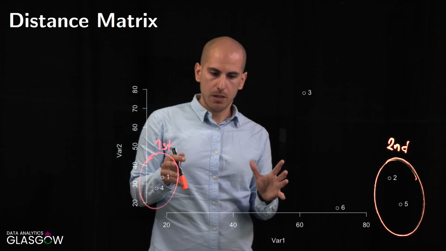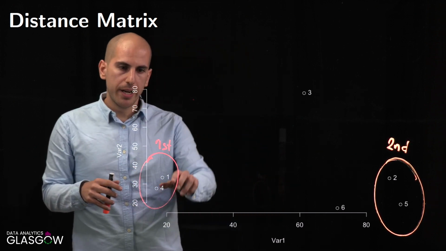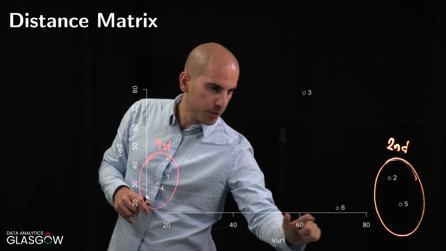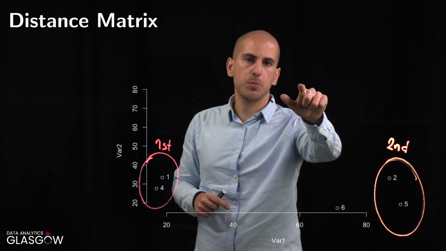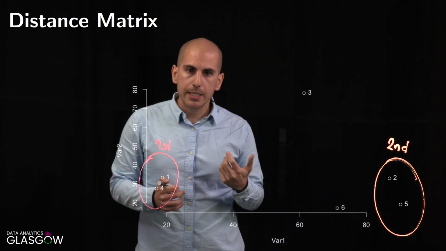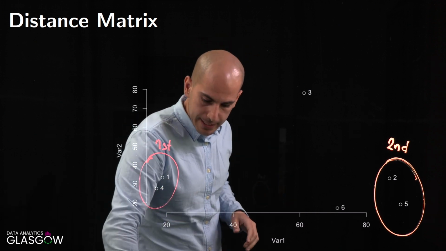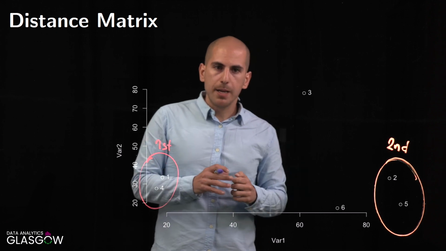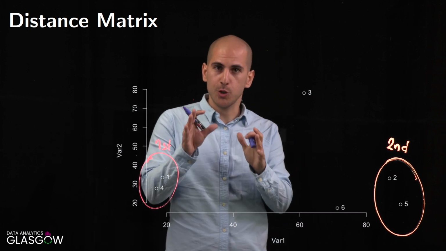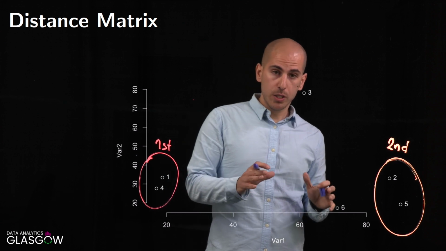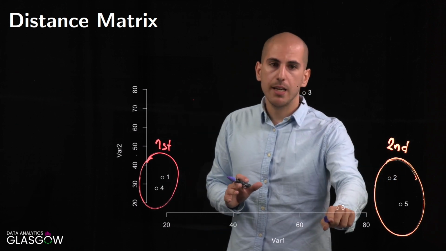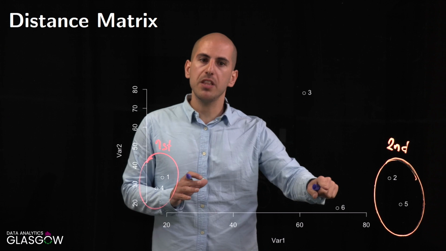Now again, I'm going to take this a bit visually right now, and I'm going to assume that I've computed all the distances here, so I've computed this one, this one, and this one, and all the distances between this cluster and the other 2. Now I'm gonna take a stab at it, and I'm going to take purple, by the way, and say that the new smallest distance, hopefully you will agree with me, and hopefully I'm also right. It's not just important for you to agree with me, it's also important for me to be right. Hopefully you will agree with me and I'll be right that the next merge should be between this cluster and this one, observation 6, because I think that should be the smallest distance.